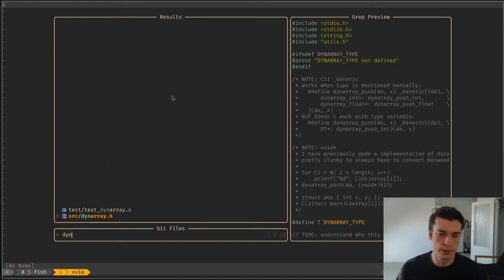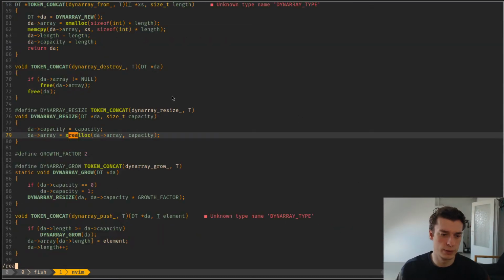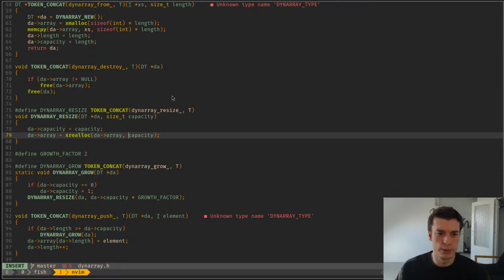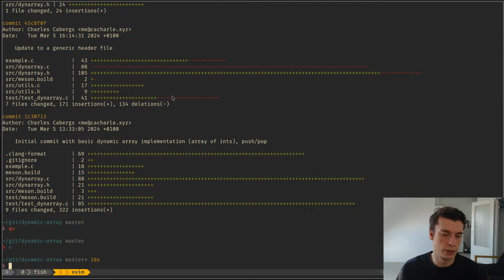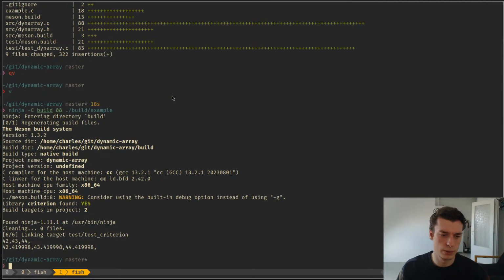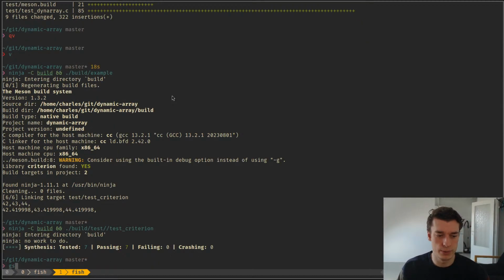Just a slight bug, I think, in the realloc that I realized when I had my thing. So it's here. It's size of t times capacity. And I think if we do ninja, and if we do ninja test criterion, it works as well.